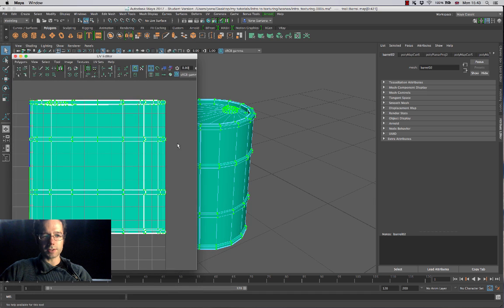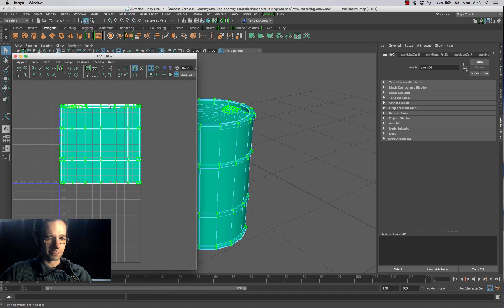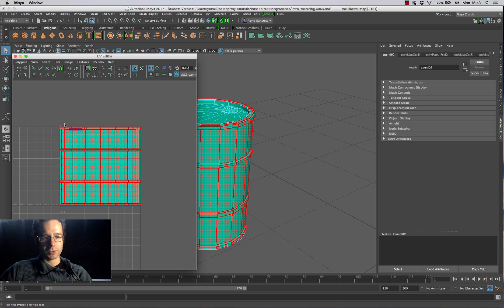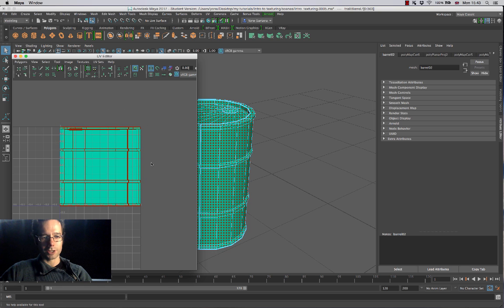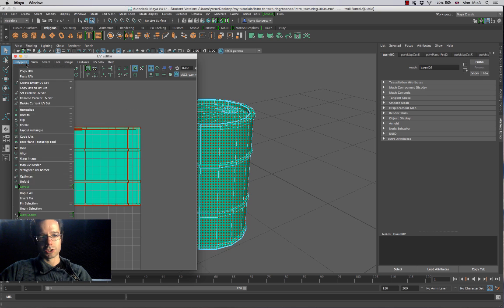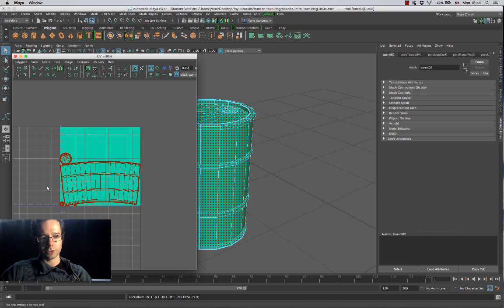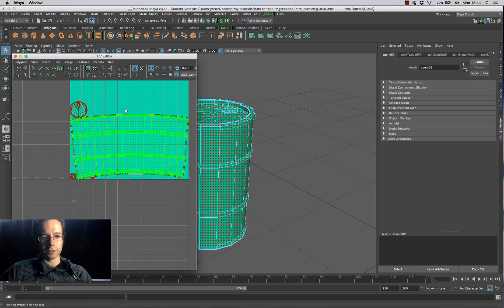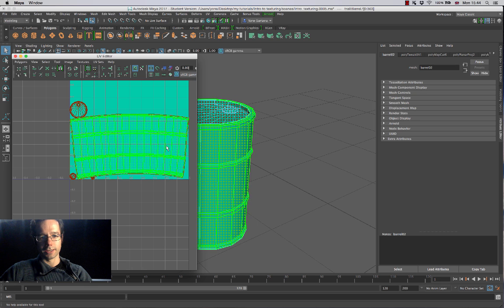Now, I think most of the time you might see better results than this, and it should actually unfold this a little bit further than it has done right now. That's a little bit strange, so what I'm going to do is very briefly select all of my shells over here, and actually it should do an unfold operation automatically. But if I do this manually and just hit unfold over here, you're going to see that it's going to unfold all of the pieces of my oil drum over here as best it can.